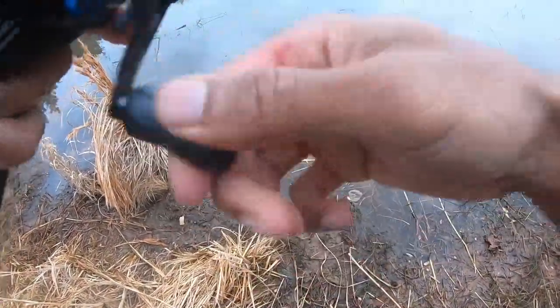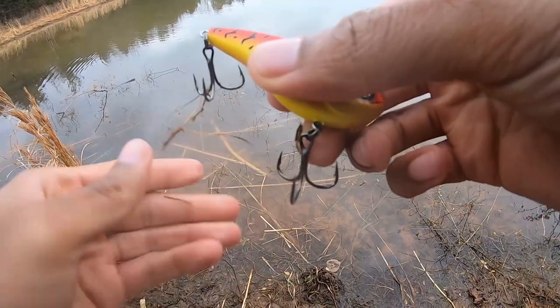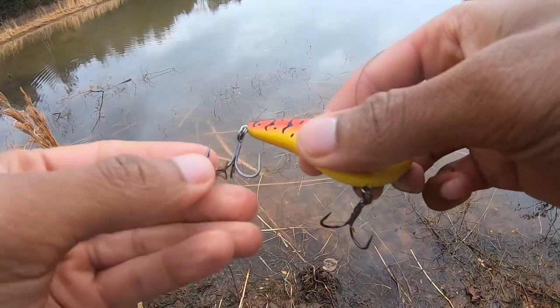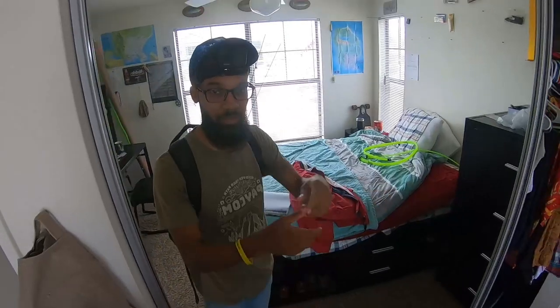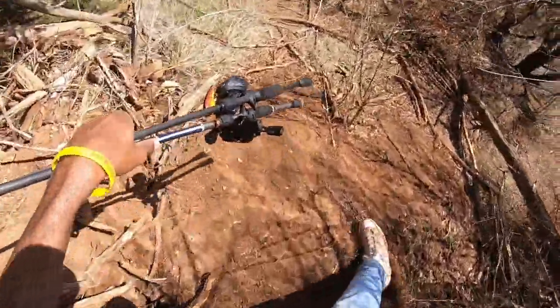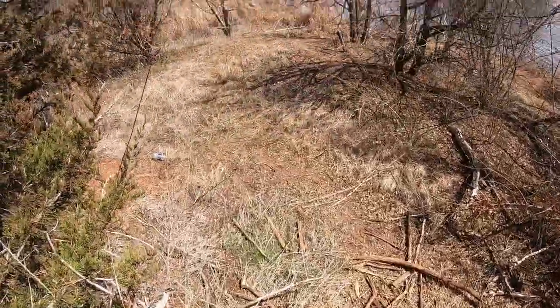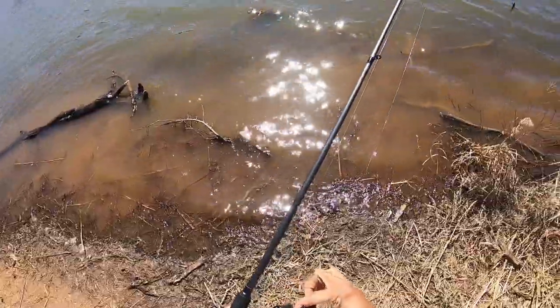Never stop trying, people. I bet you that hook isn't even bent out. Trying to check to see if I can see. Those hooks are sturdy, boy. First day trying this head cam. We're gonna see how I like this angle. Maybe we get a better angle of the cast and all that stuff. So, I don't know. Anyway. Oh, it's pretty steep. There we go. We made it. Didn't break anything.